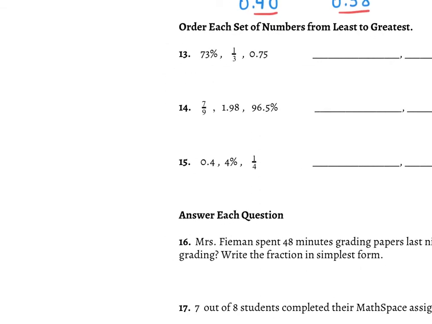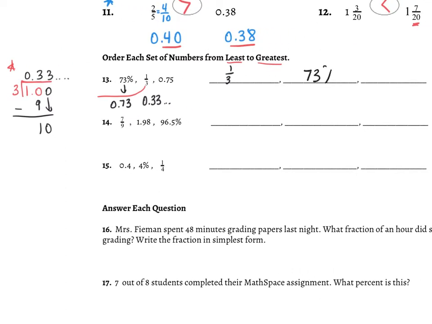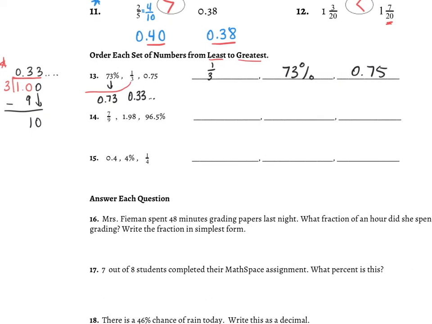When we're comparing these and listing them from least to greatest, I'm going to take a look at a third there. If I need to make a third into a decimal, I need to divide. What type of decimal does 1/3 give you? When you divide, what do you get here? If it goes on forever, it's a repeating decimal. So here, I'm just going to stretch it out so I could see. And I know this is 0.73, so I can see 1/3 is definitely the least, and then 73%, and then 0.75. If you wrote these in the new form that you converted them to, that's okay.